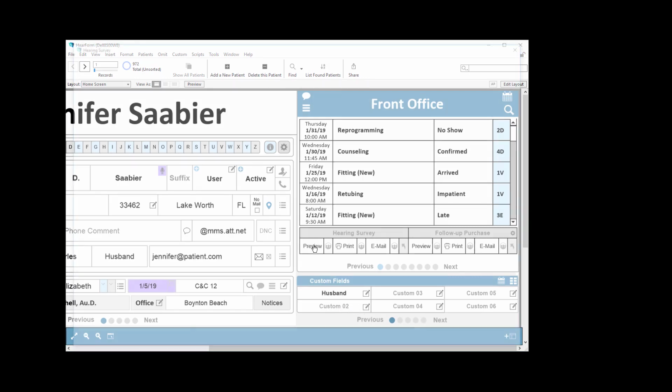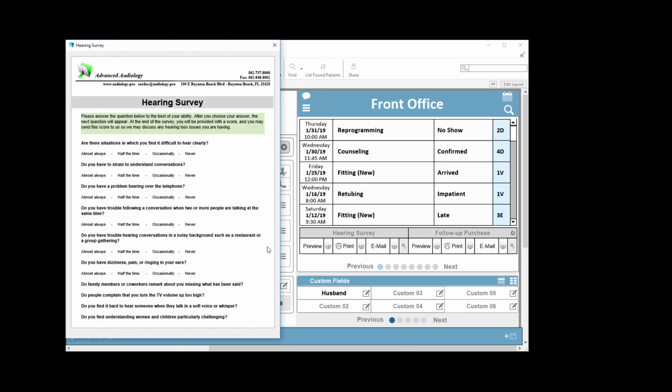Let's see if I can preview it now. And there it is. Good. So that worked. That was the name. And again, I messed up the bottom. It's not complete. So I may have to tighten things up. I think I'll show you how to do that real quick too.